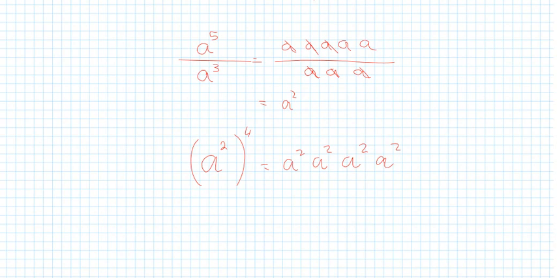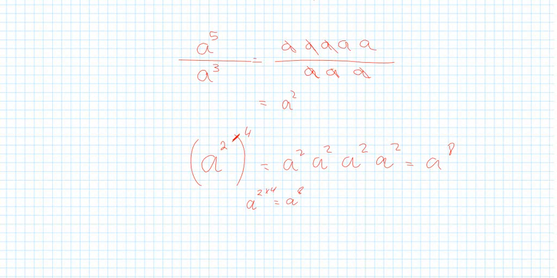Right? If I have multiplication, you add your exponent, as long as you have the same base. So 2 plus 2 plus 2 plus 2 gives me 8. Instead of writing it in expanded format, that's the same thing as multiplying my exponent. So it's going to be a to the power of 8. So I can do a, 2 times 4, which gives me a to the power of 8. Okay? So that's the third law that we should learn.